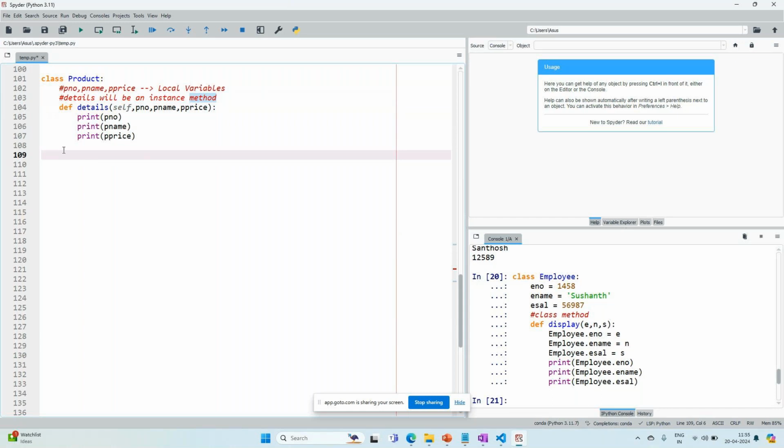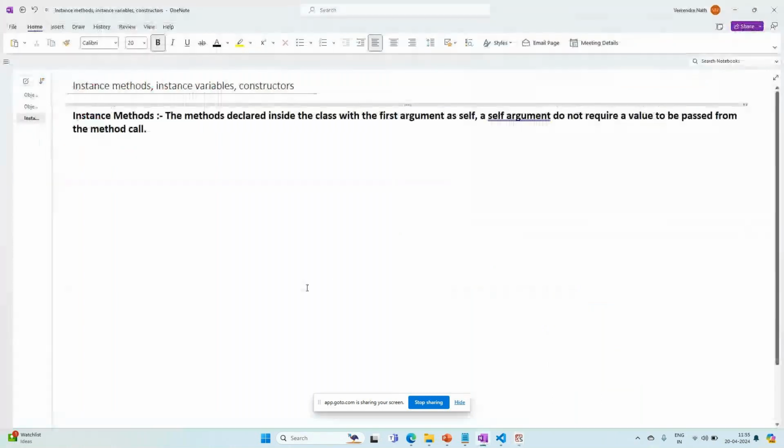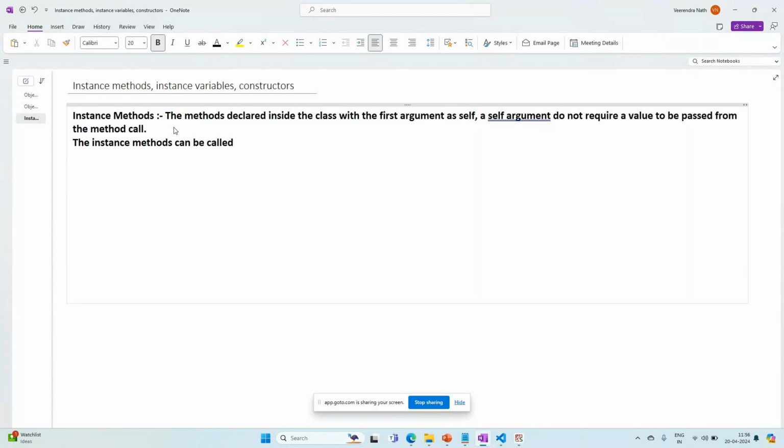Now, how to call this? The instance methods can be called using the class reference variable. Using what?